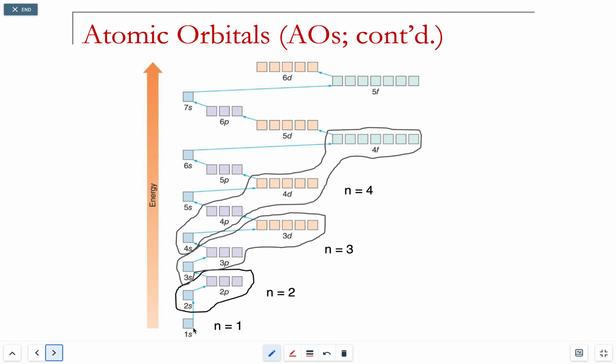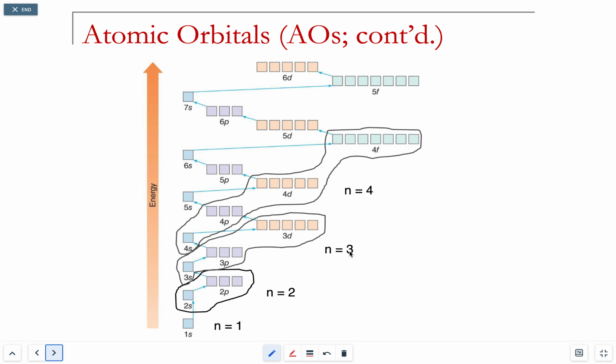So the first orbital, 1s, denotes the first shell, n equals 1. So only one s orbital is possible. In the n equals 2 shell, we have 2 subshells, the s and the p, with the p subshell being a little bit higher in energy than the s. I've drawn a circle around the full n equals 2 shell, there it is, which now has 2 electrons per box, would be an 8 electron total capacity. 2 electrons in the first shell, 8 in the second.